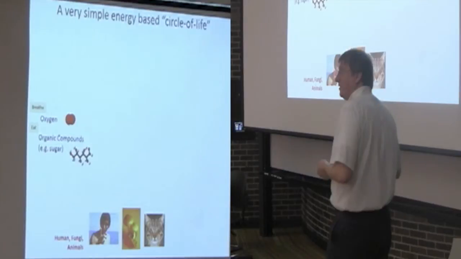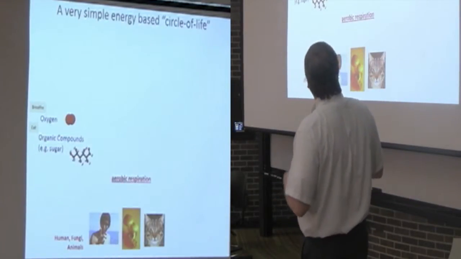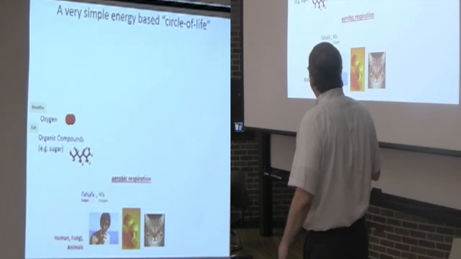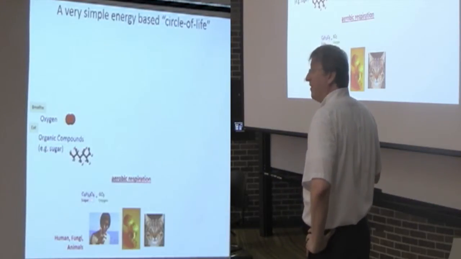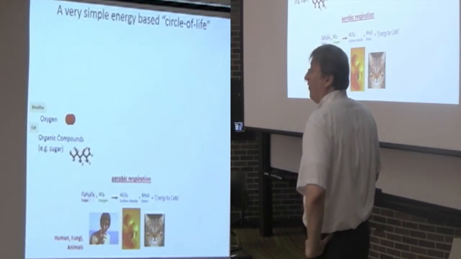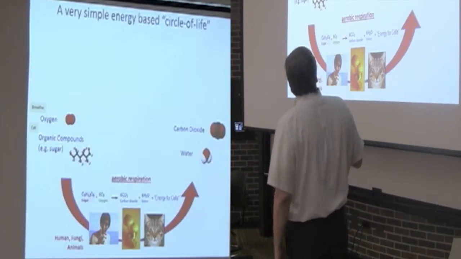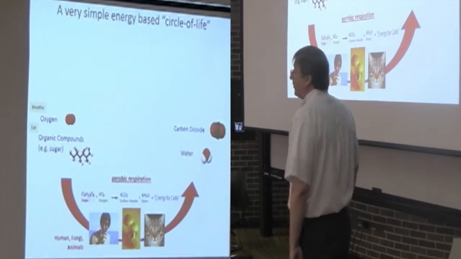And, you know, humans, fungi, animals, right? Sabotage the cat that I have at home, right? We all have aerobic respiration. And, the process is, we take the sugar, we combine it with the oxygen. And, what do you think? Does everybody remember what comes out? Carbon dioxide, water, and, of course, energy, life. So, that's us. And, we end up here. Water, carbon dioxide, and how do we get back?